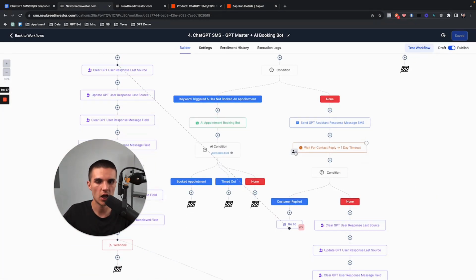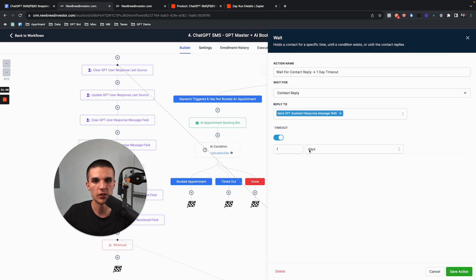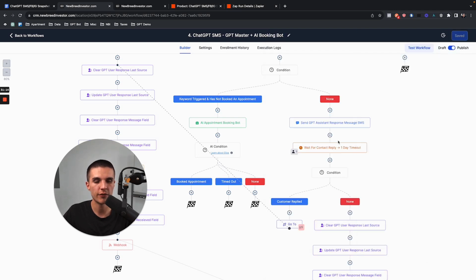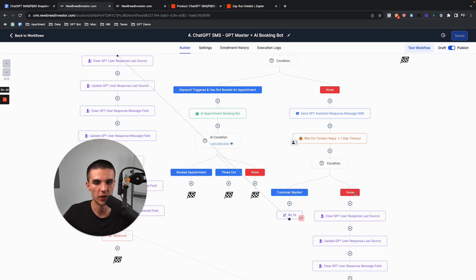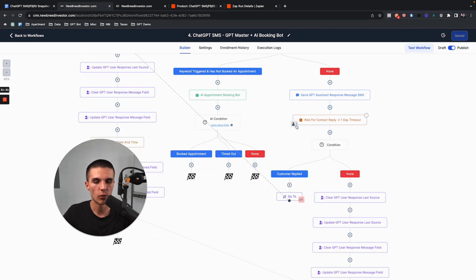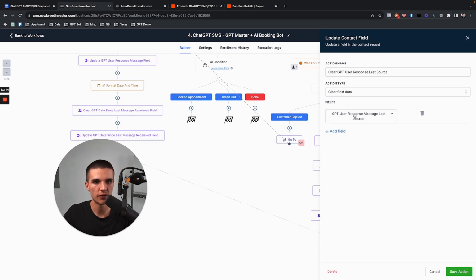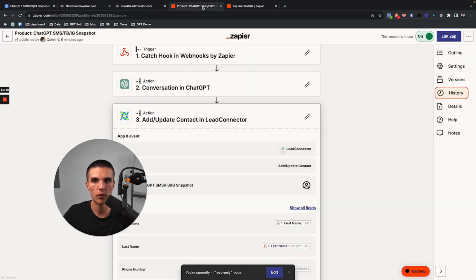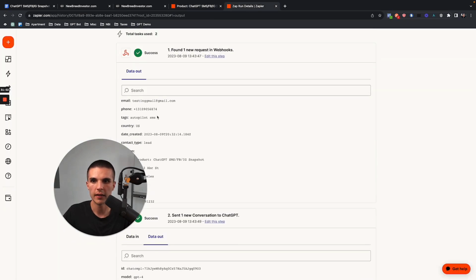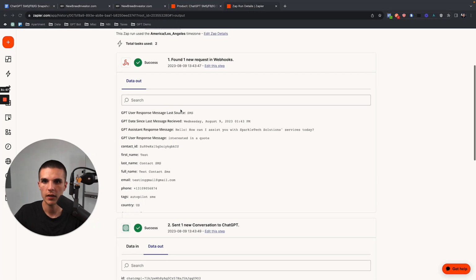Now we see that this contact is here because I have this wait for contact reply action. It's saying, we want to wait until this person replies to this message. The reason we're waiting for them to reply is because this is part of the new thing that I built on all of the channels. If the customer does not reply, we're going to go down here, because this was the bug fix. The other way worked. So what I've done here is, when the contact doesn't reply after 1 day, we clear the last source. There's a field in here that we pull from over here that tells us where we're going to see it right here, the last source.